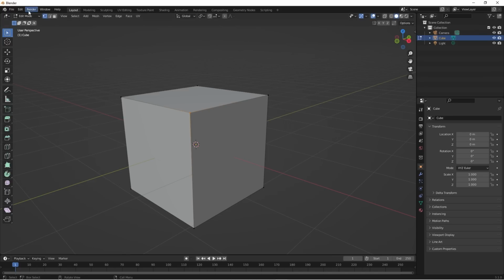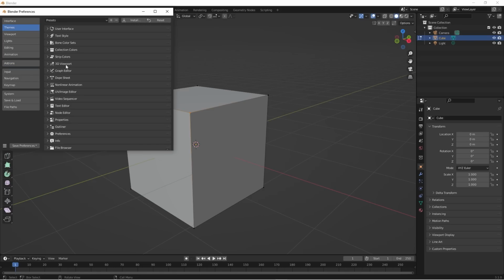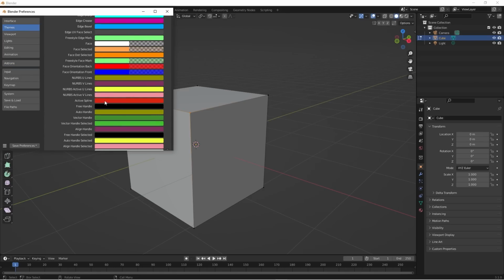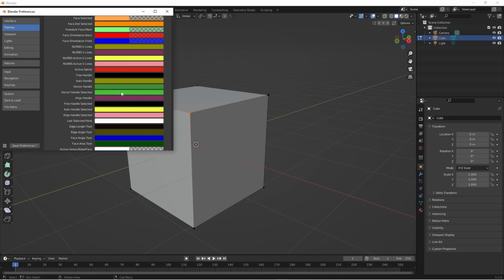So what we can do here is go to Edit, go to Preferences, then go to Themes and 3D Viewport, and scroll all the way down, and we can change the vertex size. Right now it's at the default of 3 pixels, so I typically just do 5, to make it a little bit bigger. Watch this. It'll be easier to navigate when you're modeling, but you don't have to make it too big. I think 5 should be fine, and it's what I use. You can even change the colors if you want.